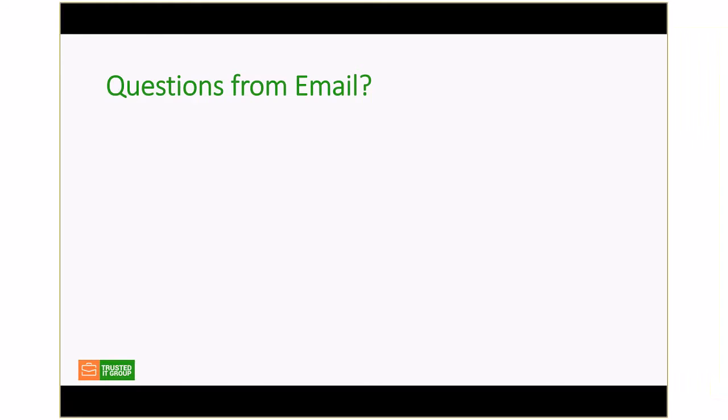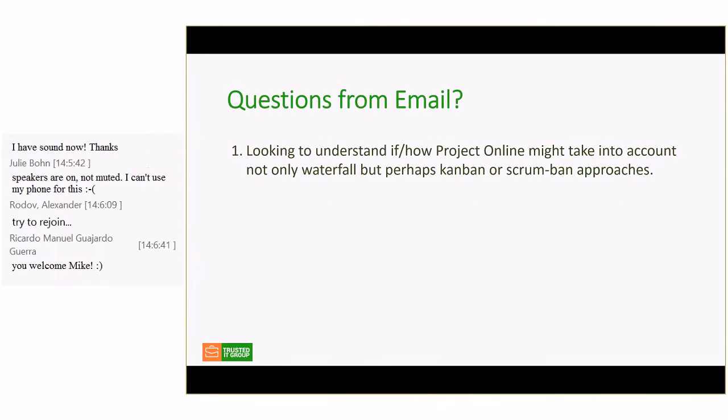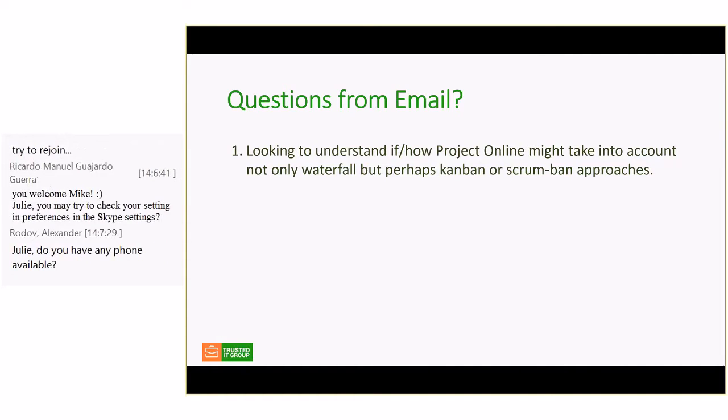So first question is, there were a lot of questions on how does Project Online take into account not only the waterfall, but perhaps Kanban and Scrum approaches. Great question, and this has been a super hot topic since Agile has been entering organizations. What I'm about to show does not deal with Agile. It's strictly waterfall, as you'll see from the scheduling.